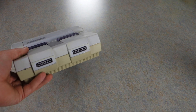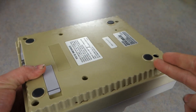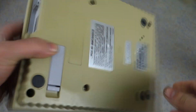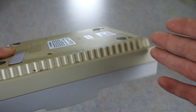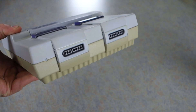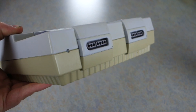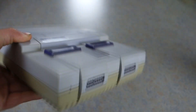A while back I made a video on how to clean your Super Nintendo, but a lot of people were complaining that I did not show how to remove the yellowing plastic. This is not a cleaning issue. They actually put a fire resistant chemical in here that changed the color of the Super Nintendo over time. The yellow also weakens the plastic, makes it brittle and it'll break. Today I'm going to show you how to restore that.